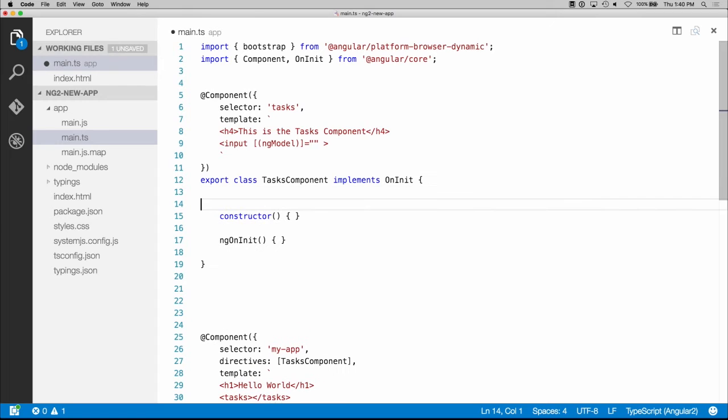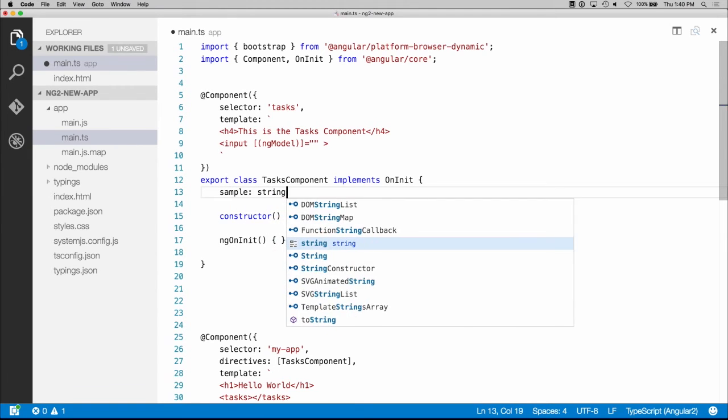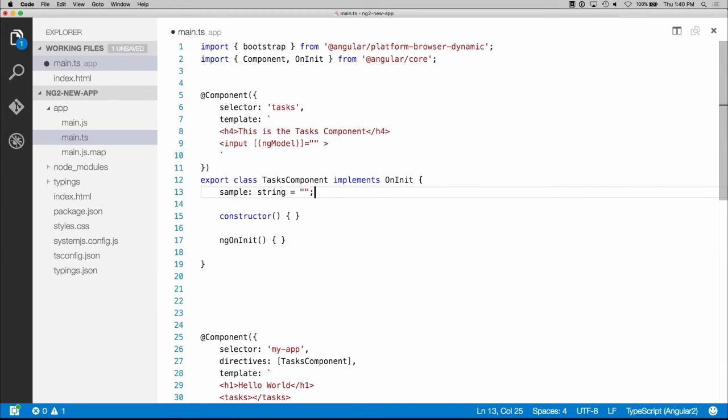So let's create a variable that we want to change as we change the input value and also kind of track it as it goes. So we're going to say here sample. We're going to make it a type of string, and let's predefine it to be an empty string. There it is. And let's set ngModel to be the string variable named sample. So what this will do for me is that every time I modify the content of the input, it's going to redefine the sample variable to that data. And the same thing as if I had some kind of event in our JavaScript here that modifies sample, we would also see it change on our template.